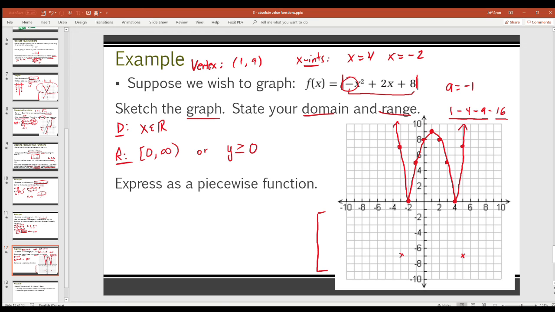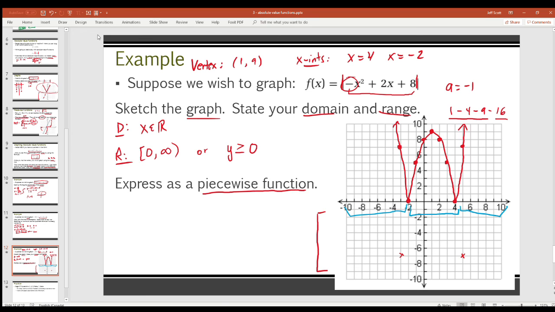Now, last up, this question wants us to make a piecewise function. Remember, the piecewise function is actually going to take our function and say what's staying the same and what's being flipped. What we can see, and I'll just do it in a different color so it sticks out, is that this section right in the middle here, the upside down little section up here, is going to be staying the same. That's the exact same as if there weren't any absolute value bars. But this section onwards and this section backwards is actually flipped. So we're going to have to be pretty careful about how we express this in a piecewise function.